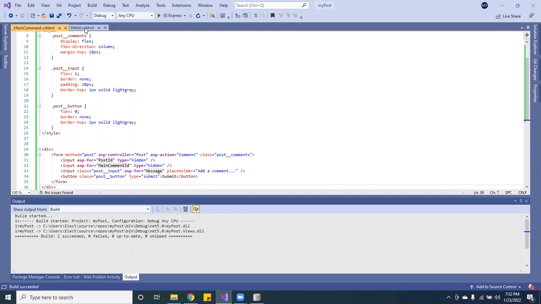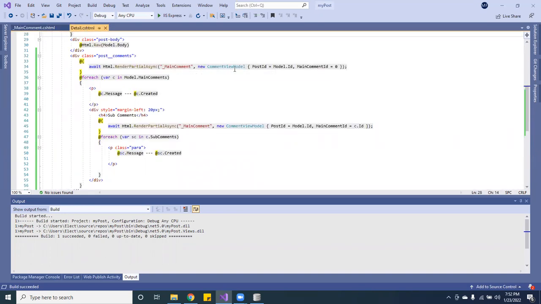That right there is coming from over here. So every time I write a comment, I will display it here on the same page. I created the foreach loop, which is right here.